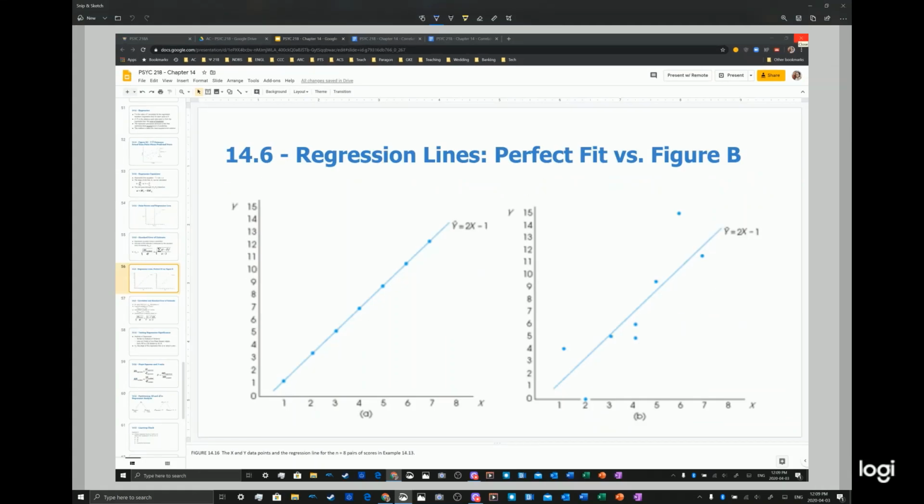So here's what it would look like in a scatter plot and a graph. Here we have a sample of 8 pairs of scores, or x and y's. And here we have one that's a perfect fit. So all the points line up along the regression line. The line literally goes right through them. Great. Here's one on the other side, where you have points that fall outside of our predicted values. You've seen this before in our figure B.